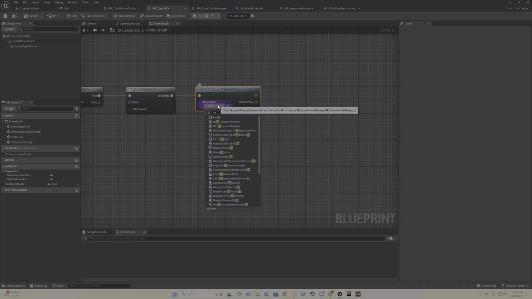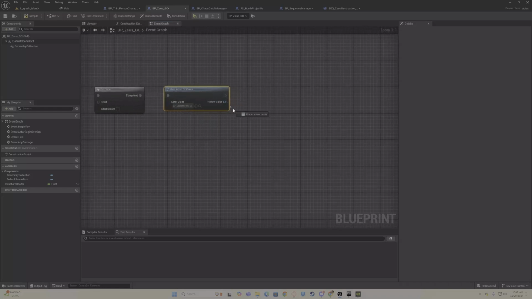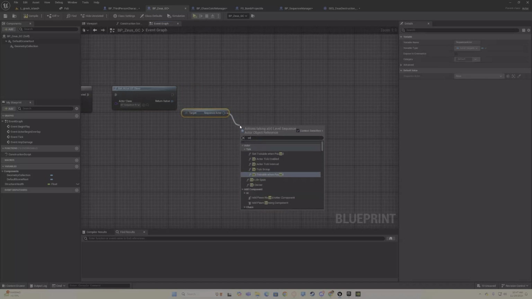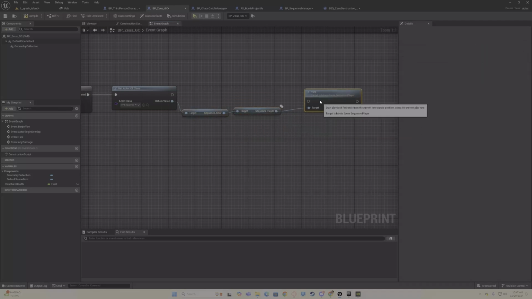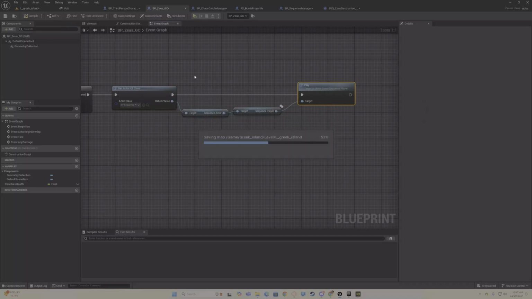We want the sequence manager. My fault. And we want the sequence actor that we made. Now we want the sequence player. And it's going to auto fill that for us. And we want the play. Okay, we're going to save it real quick.